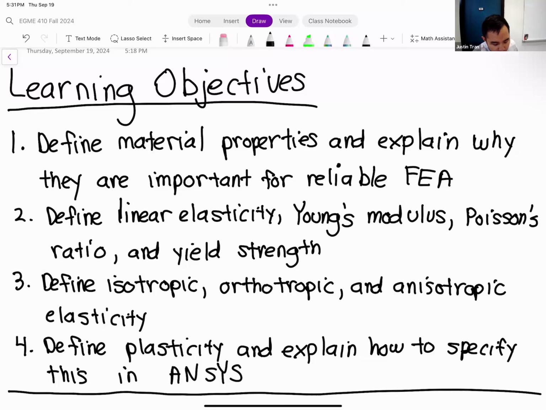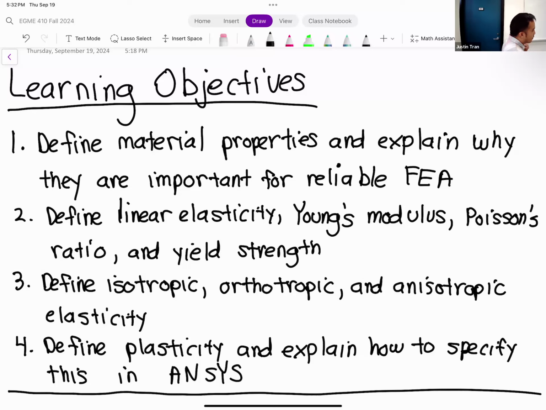The lecture notes today are going to be on material properties, which is the third important aspect of FEA. We've already done meshing and boundary conditions, so material properties are the last thing. We're only going to be talking about material properties for a day, but honestly, you could probably spend an entire semester talking about different material models. So we're giving it a very basic treatment.